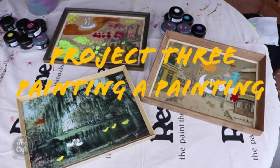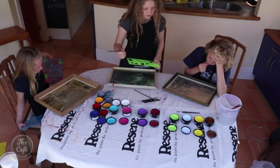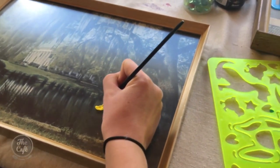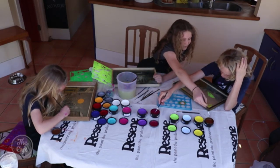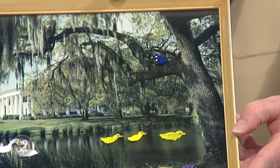The next project is picture frames. You pop down to an op shop and find some prints — it's nice to get ones with a glass or perspex top on the front. You sit down, grab some paintbrushes, add to the scene, and it gives a 3D effect to the painting. It's already framed and has hooks on the back so you can hang it on the wall — a quick and effective result. It's cool, funky, affordable, and everyone's happy. There's even a tui in the top corner and some Spanish moss in the tree.